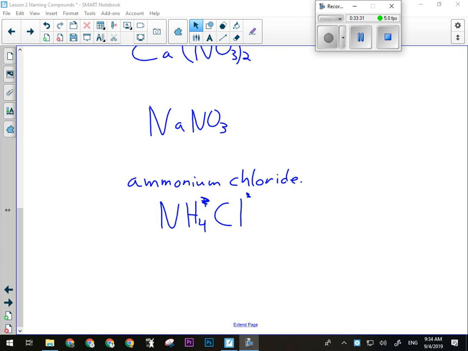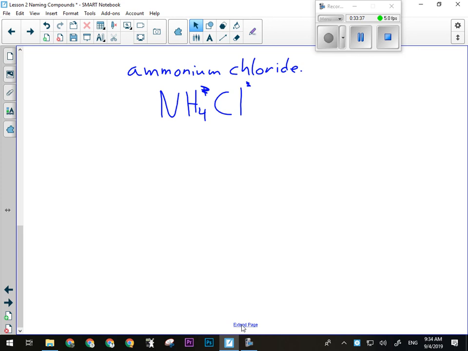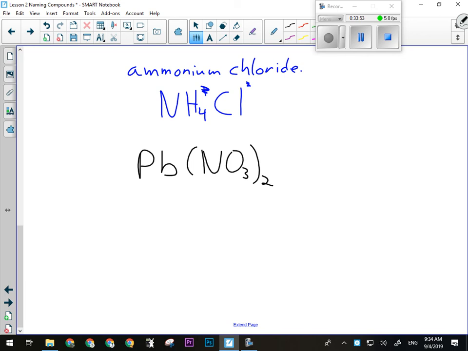Okay, so we've covered just about everything except for one thing. Shane just brought that up to me, and that would be, what if I have a multivalent metal and a polyatomic ion, and I'm trying to figure out the name? The example I just showed her is if I had this. If I have lead, which is a multivalent metal, bonded to nitrate, which is a polyatomic ion, how do I figure out what Roman numeral should go on lead? The answer is exactly the same way you would if this was lead with chlorine. It works exactly the same as in that situation.